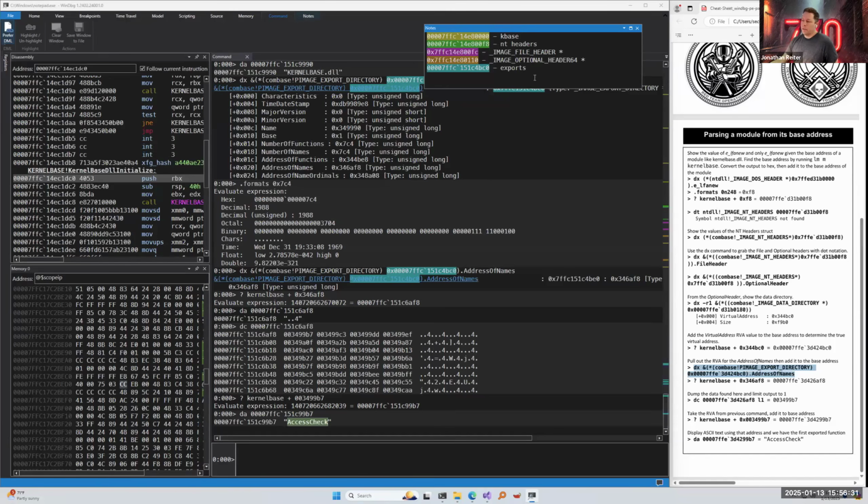And right underneath exports will be imports. You can go through and process that as well. It's just a different structure that would be applicable to that one.